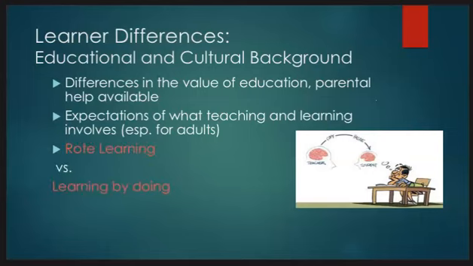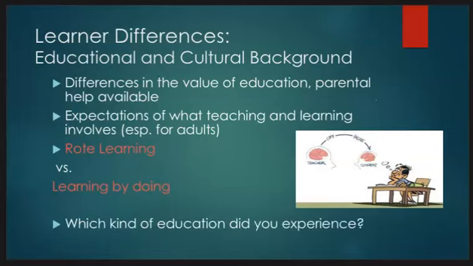Students may have come from a situation that involved more rote learning versus learning by doing. So they might be from a context where school and learning was really about memorizing lists, memorizing terms, repeating back what the teacher said. Student thinks it and says it the same way. Whereas here in our educational contexts in this culture, we may be more focused on things like inquiry, project-based learning, and engagement in the learning process by our learners.